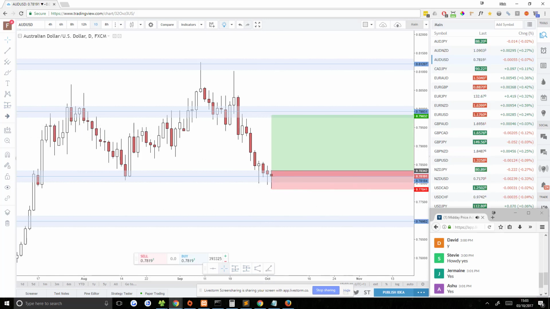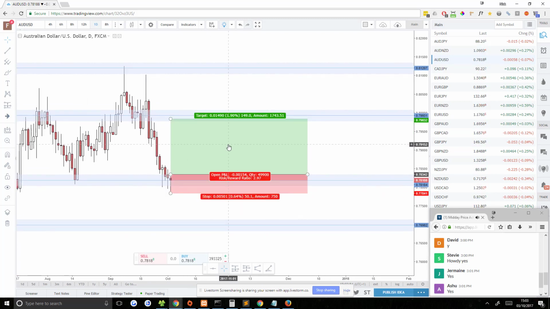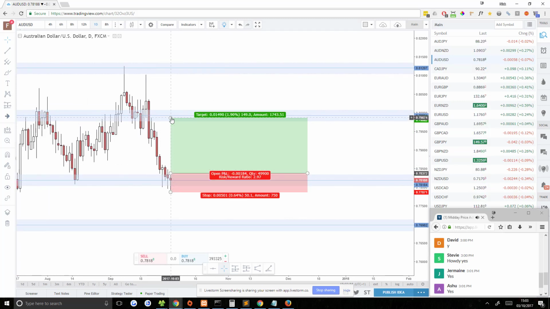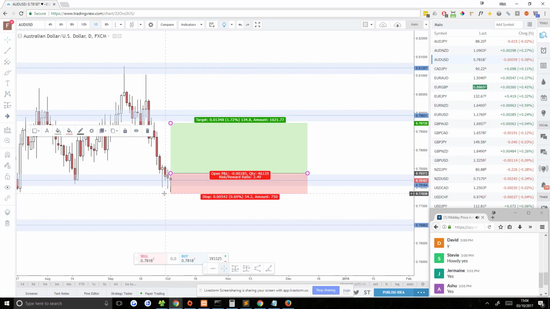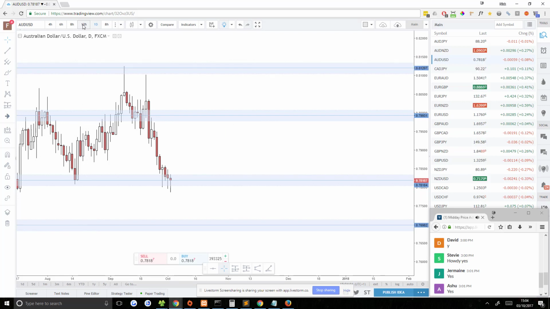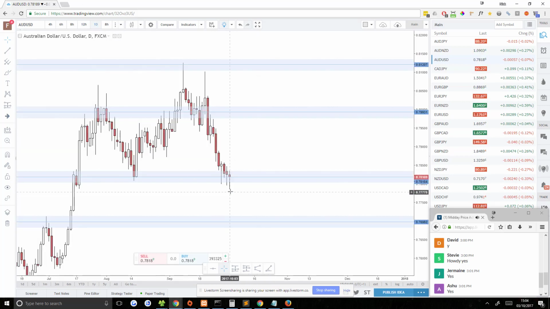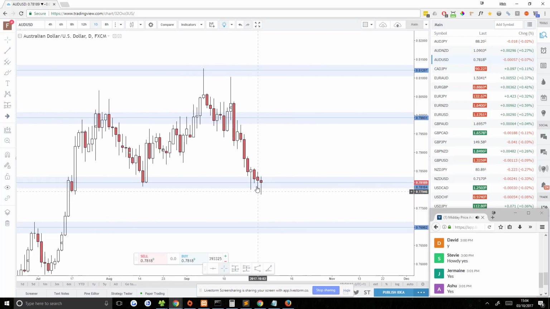So it wouldn't be just if this candle closes like this. It would need to close like this and then start moving up to give us a good setup. It has a good risk to reward ratio. Yeah, this one definitely has potential. Let's keep a close eye on AUD USD for a potential long. What I'm looking for is the daily candle to close, and then I'm looking for a move up from there. So I won't enter until the move up starts.